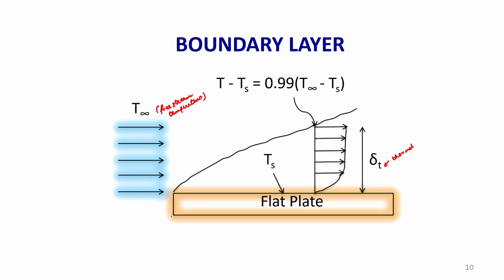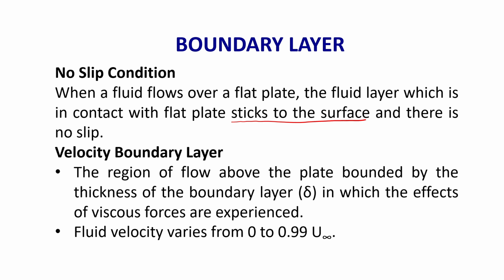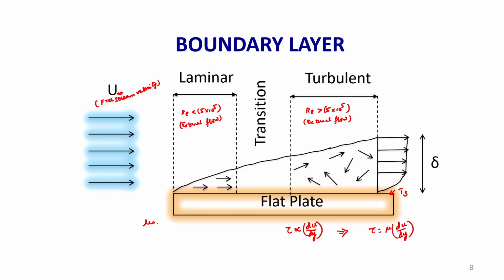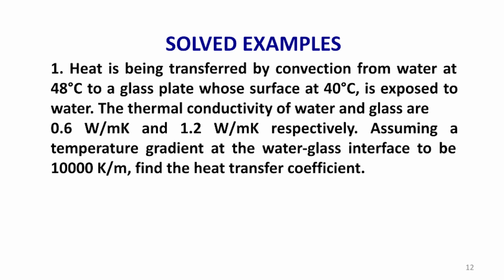And one more thing, this is called the leading edge of the plate, this is called the trailing edge of the plate. Okay. Let me write it here, this is the leading edge of the plate and this is the trailing edge of the plate. The boundary layer builds up from the leading edge of the plate to the trailing edge of the plate as the fluid flows in the positive x direction. So, with this background, let us solve some numericals.